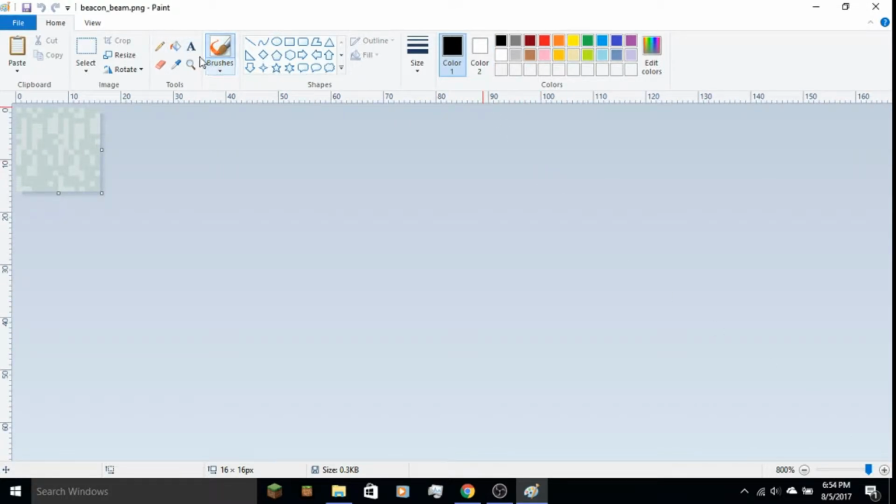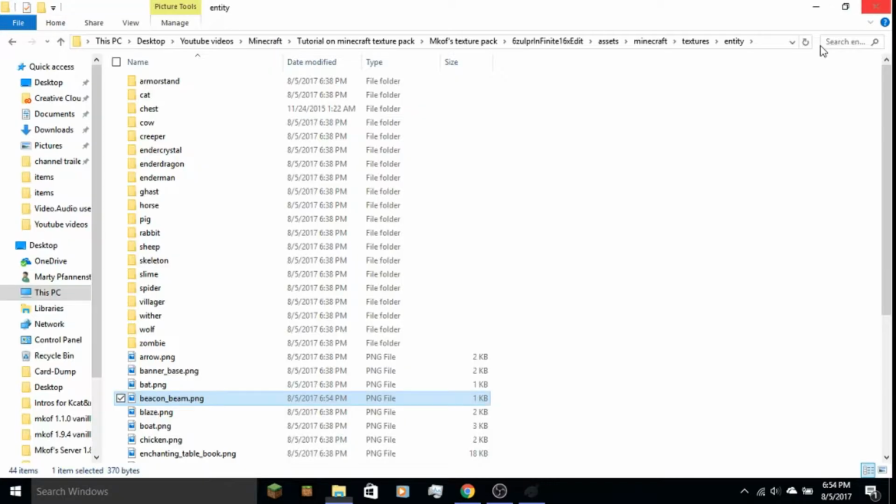And let's just take our pencil, and let's make a black line right through the middle. There you go. Black it up. That looks horrible. It's going to look really weird, but if we go right here, you can just draw. So let's just type, not type, but draw mkof. This is really hard. Mkof. Bam. And we can just click save. And it's just the same thing. So click save, and then you can exit out.